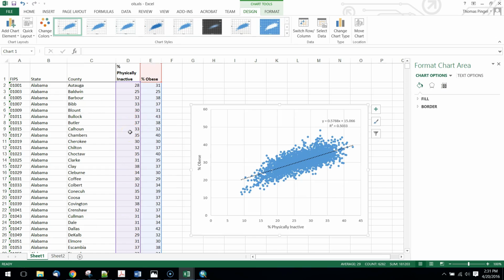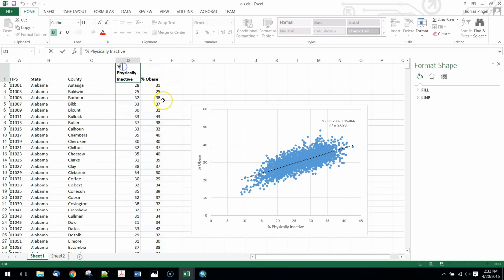Okay, now because we're going to want to move these things over to Arc, we're going to want to make one easy change here. The idea is we're going to get this information into a shapefile, and shapefiles don't usually like special symbols. So I want to try to change this so that it's going to be a little more shapefile friendly.